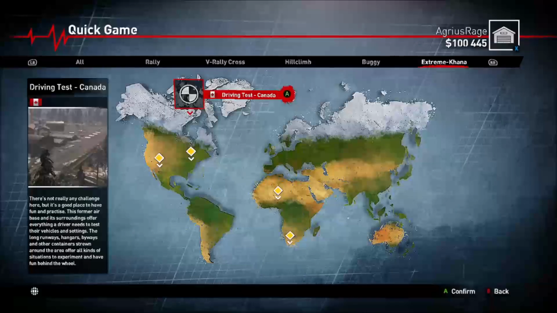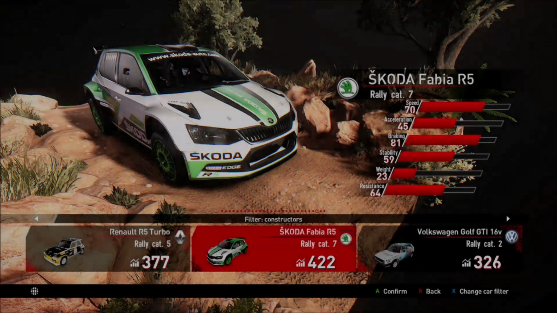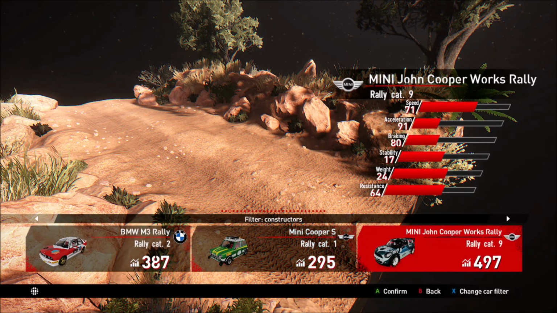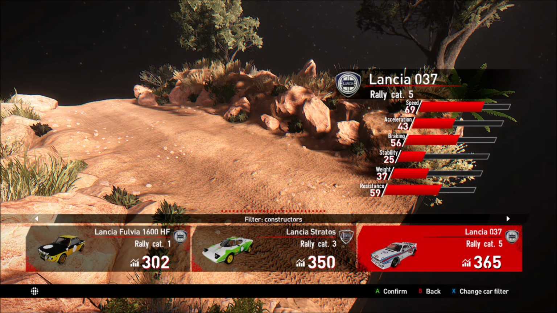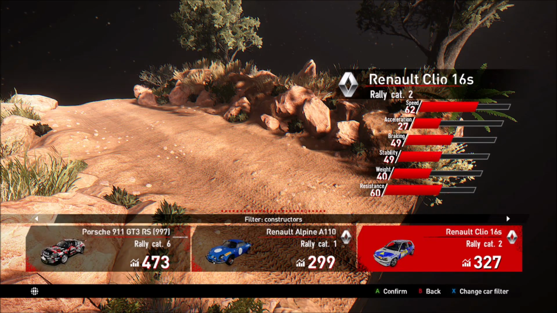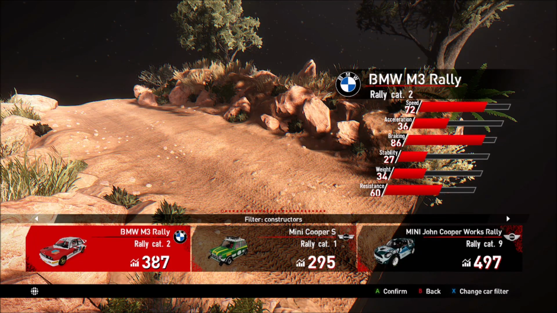So one last thing quickly, we'll go through and show you what cars the game has got. We can just go to Rally Quick, just choose any. That'll do. We'll pick a car, show you the cars from each category. So let's start on the very far left. I'll just scroll through and you guys can check them out for yourself. Alright, so that's all the rally cars.